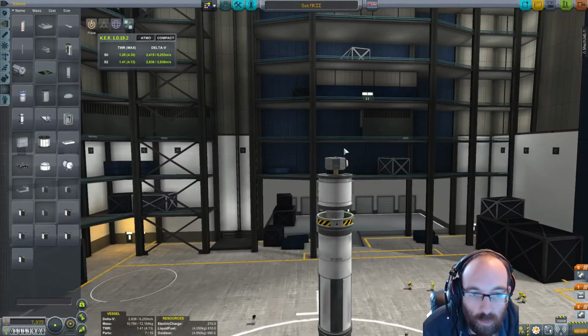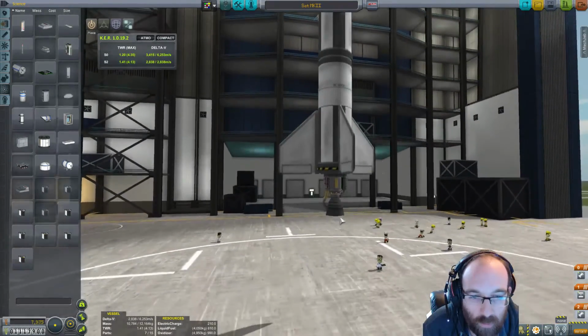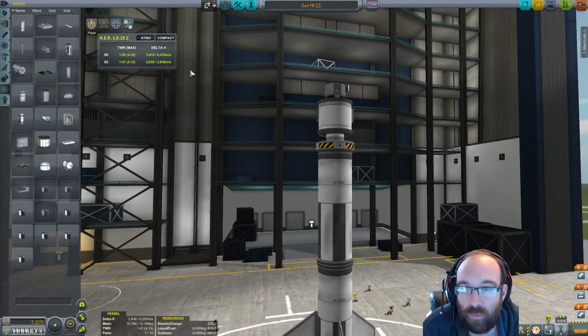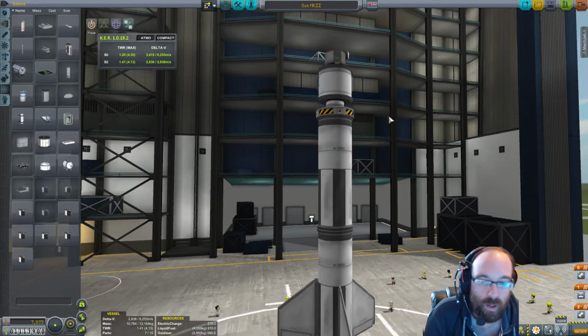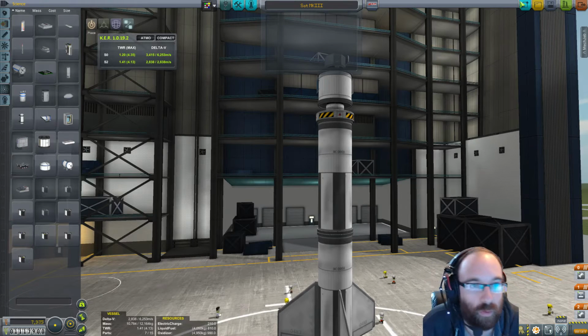It's got a method of communication, it can generate power, it's got fuel, it's got an engine, it's got a bunch of fuel there, it's got a delta V of over 6,000 odd in the atmosphere, 7,000 without the atmosphere. As far as I can tell, it looks like it should be a perfectly doable satellite.